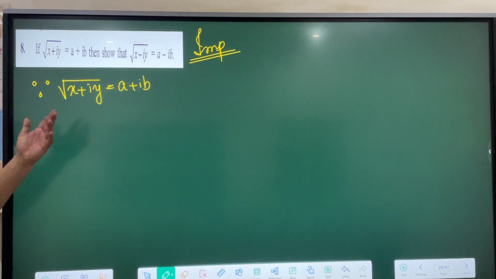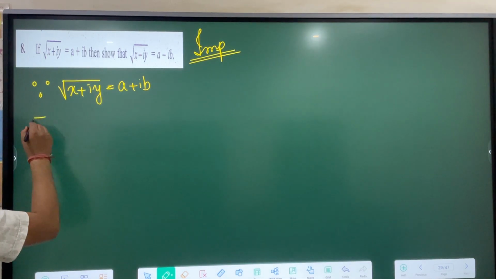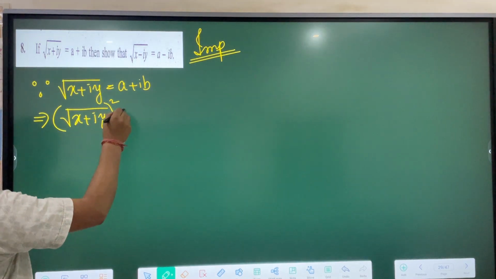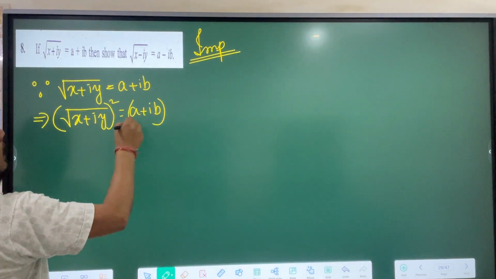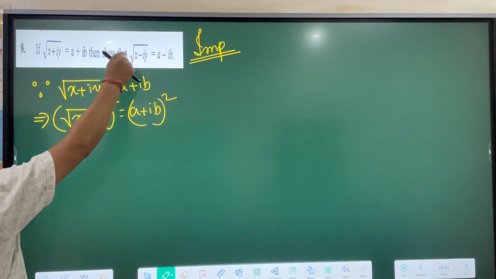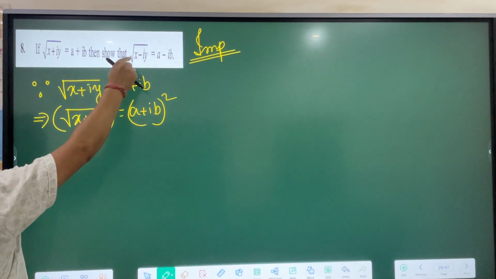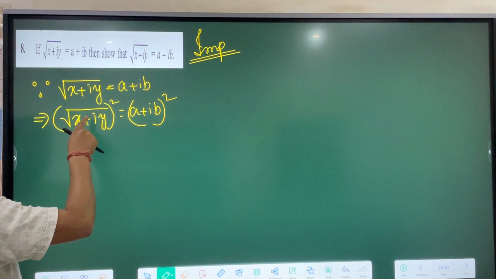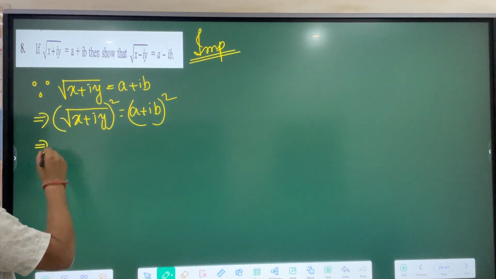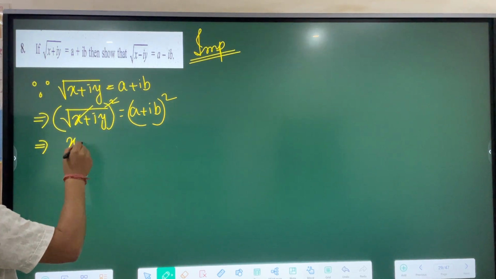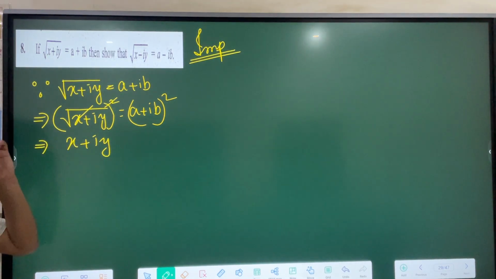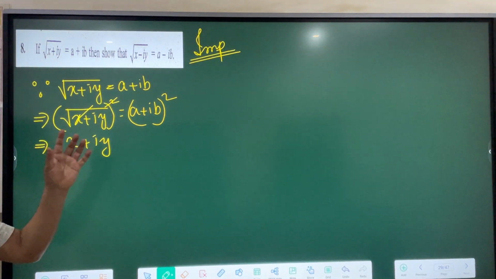Plus plus given. So without thinking anything, we will go for squaring both sides, because we have to know the value of x and y, so that we can put the value in the left hand side. In the left hand side x and y are there. So in order to get the value of x and y, we have to do squaring both sides, otherwise we cannot break it. If we do squaring both sides, then root and square cancel, so x plus iy we are getting separately. That is the aim. Because we have to know the region. We have to strike the region. Simply cannot do the sum.